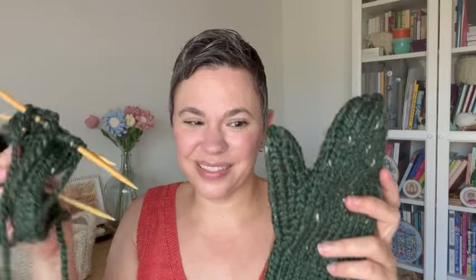This is one pair, I think it's called the Carousel colorway. And what I've learned is that the striped patterns of the line brand Thick and Quick have slightly less yardage for the same price. So I think I'm gonna start buying the solid color. So this is a tweed. My daughter picked it out. I think it's called Kale, I don't know. So I made two pairs of mitts, and I'm halfway through, actually maybe 75% through, my third pair of mitts in this Kale color. And that is from two balls of the yarn.